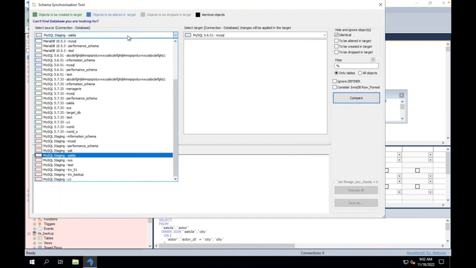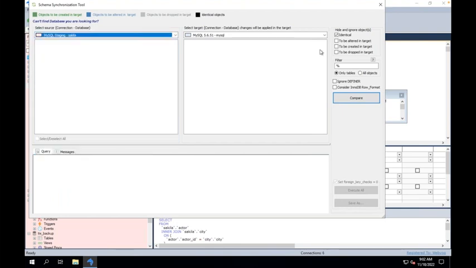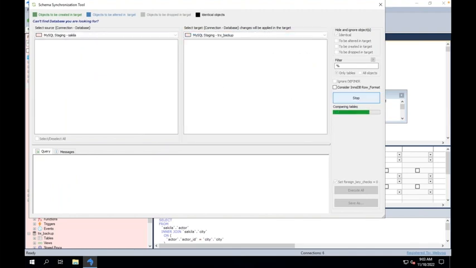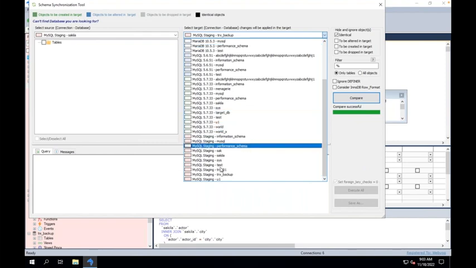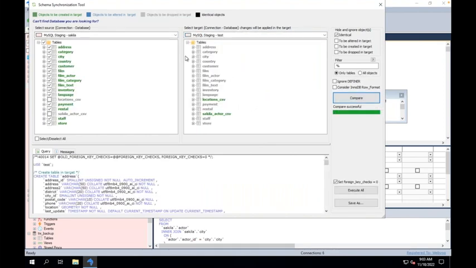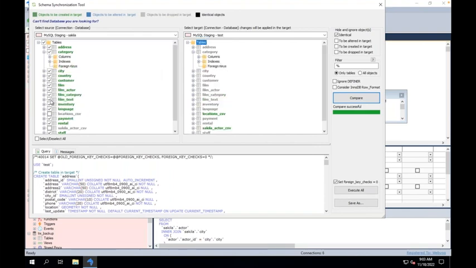At the top of the box, the object state where it is to be altered is signified by two different colors, but we'll get to that. First, let's pick a random server. I'll just go ahead and do that here, and I'll just compare. This doesn't have a lot of things to compare. Let me just go ahead and pick a different one. Just give me a moment. Right. As you will see, now we have some tables to compare, and we can delve deeper into them.